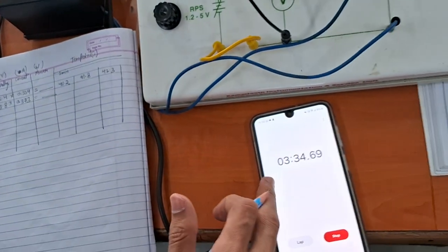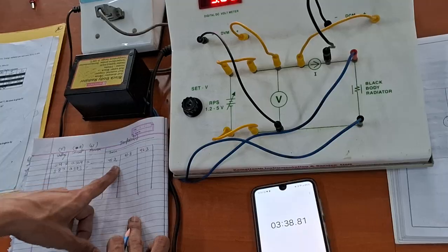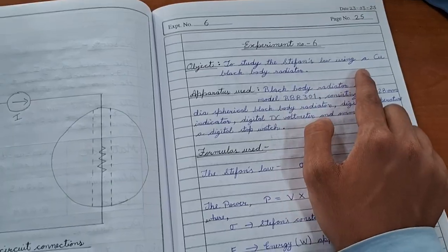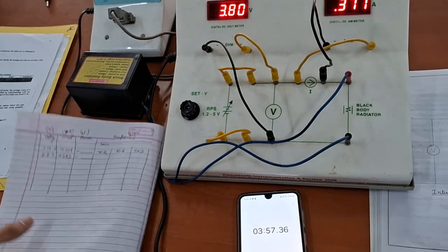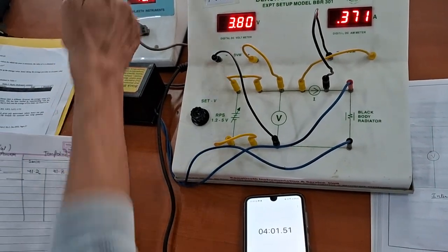Now again after the third minute, after the fourth minute, you will note down your temperature reading again here. In this experiment, our main objective is to study Stefan's law using a copper blackbody radiator. Here, as you can see, this is the copper blackbody radiator. Just give me 1 second. Okay, I'll note down the reading first. It's going to be the fourth minute. In the fourth minute, we will note down this reading. As you can see, it's 43.4.